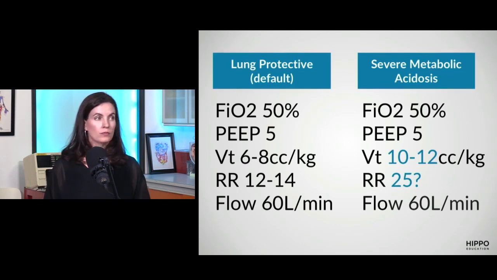Do you have to adjust their flow to make up for how much air volume you're trying to get in, because you're going higher volume at a faster respiratory rate? Does that automatically mean the flow is going to go up as well? Yeah, and often when you're setting that higher resp rate, they have very short inspiratory times on the ventilator, and so many vents will automatically increase their flow rate. It depends which ventilator you have. Some you can manually adjust, but they will need a high flow to get through that many breaths. Because if you're setting a rate upward around 35, these rates are hard to physically do on a vent.